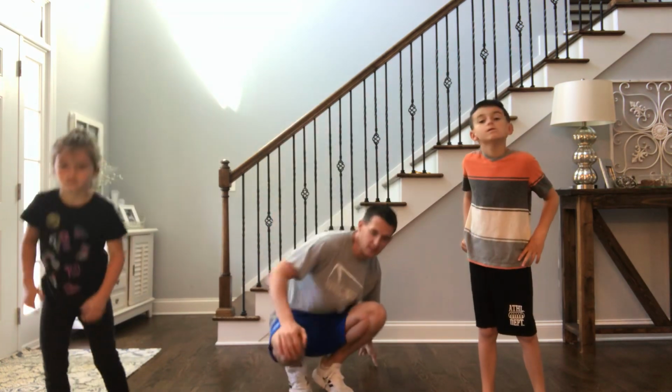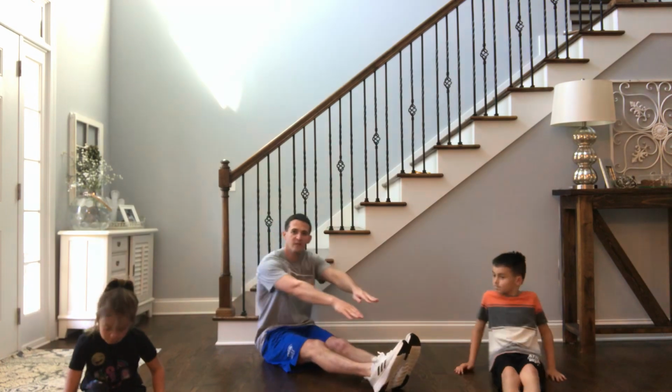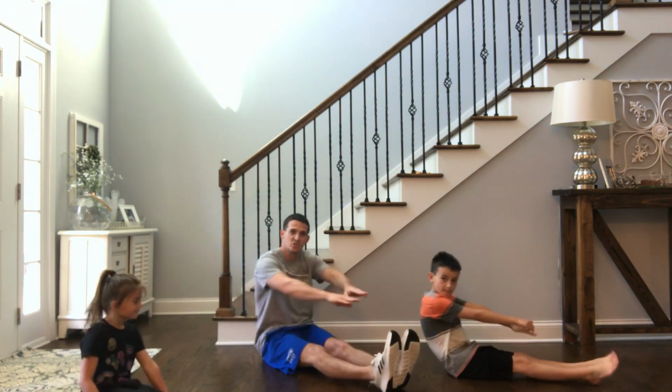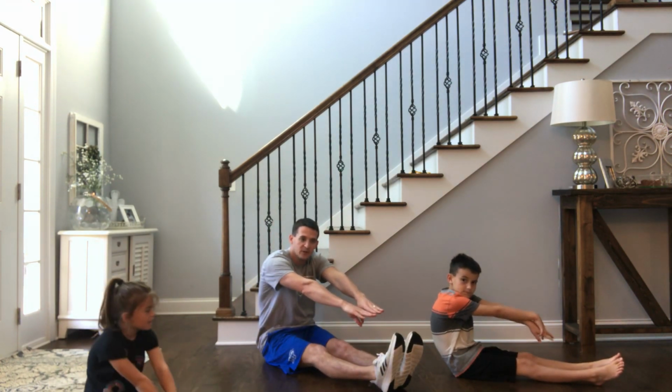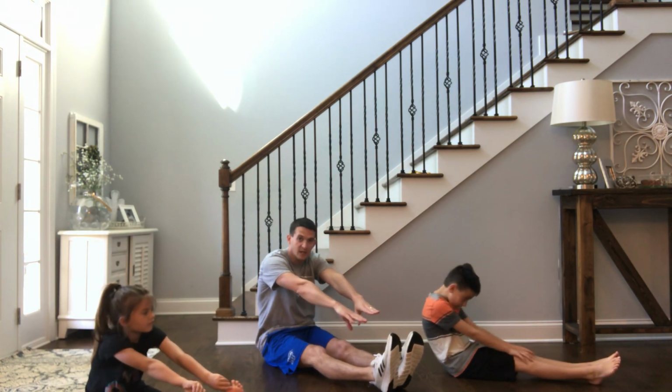Have a seat on your bottom. Sit in a big pike. That means our legs are nice and straight. When you reach out for your toes, don't let your knees bend. Keep your knees straight. So reaching out. Very good. That's really good. That means you've got flexible legs.